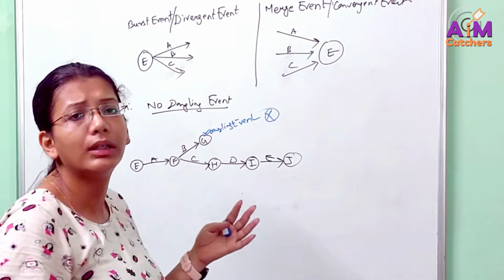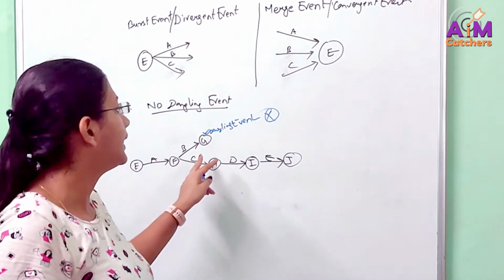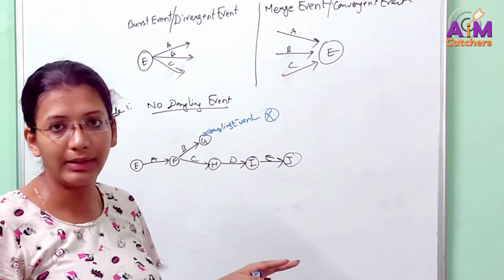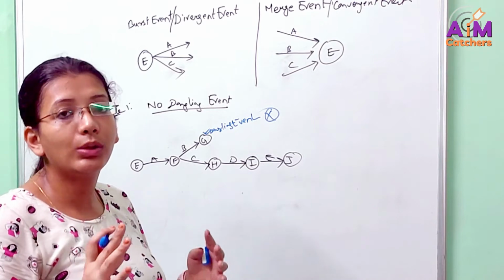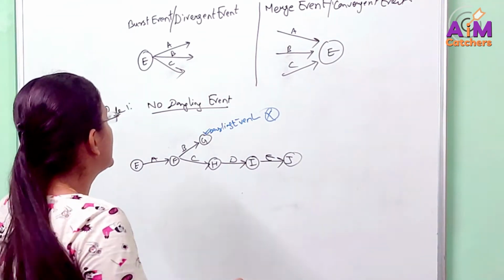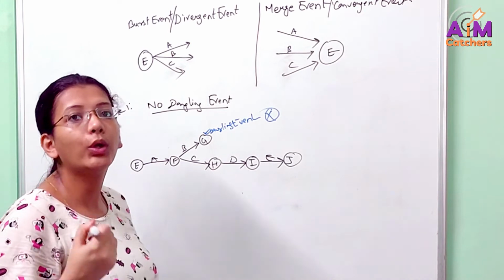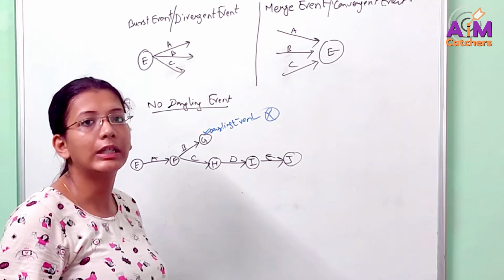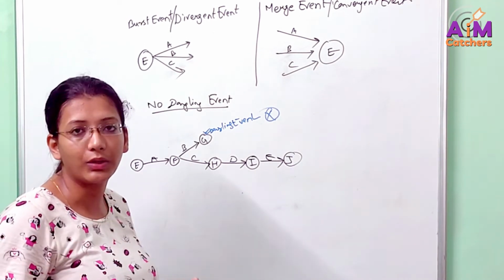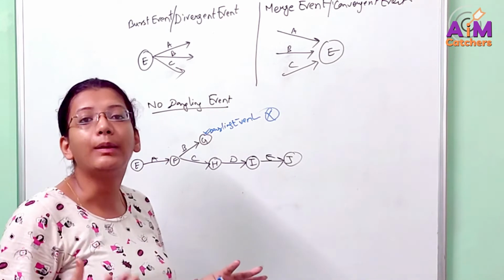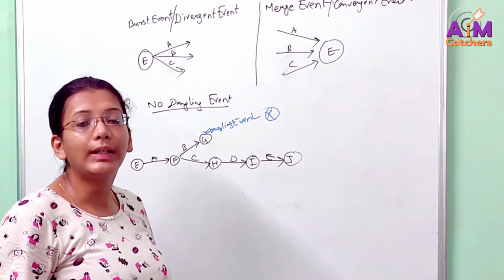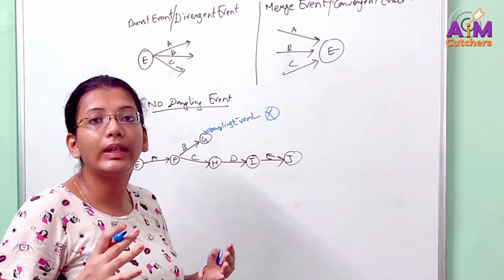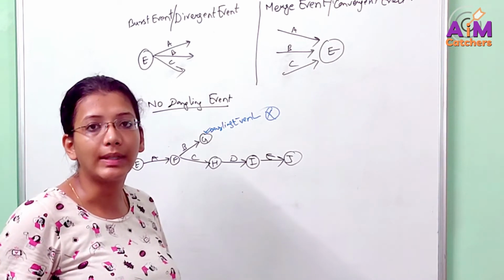Even if the question has certain conditions like that, and you see that as a result you are getting any event that is not having any end to it, then you need to correct it. How can you correct it? You can insert a dummy activity. What do you mean by dummy? Dummy means not real. The activity is not real to us, since it is not as per the question or the situation we are given, and it won't have any time duration. We know all the activities have a time duration, but since this dummy activity has no real existence, it doesn't consume any time as well.